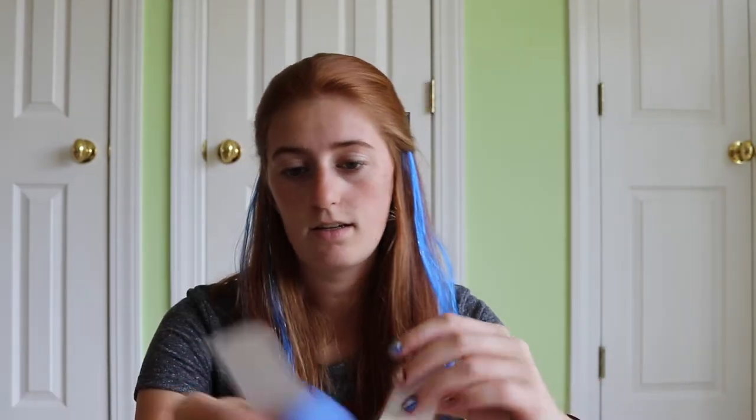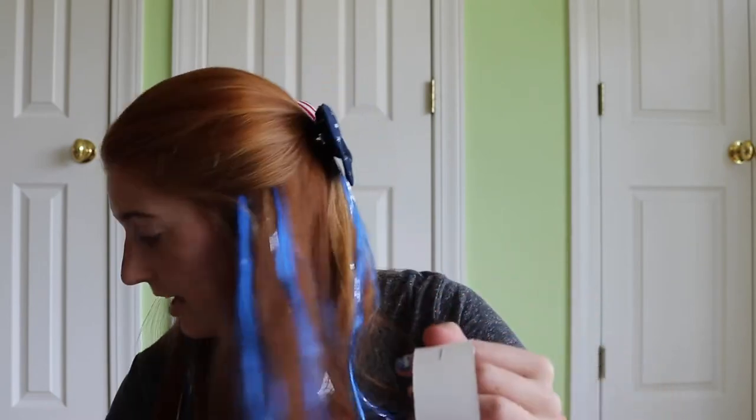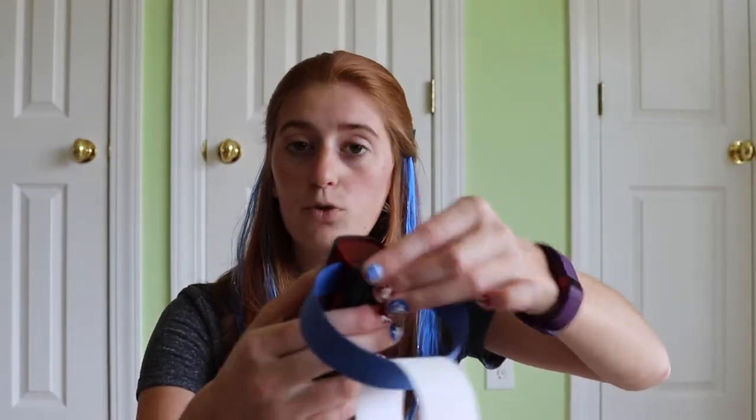Then our next instructions say that we need a chain of blue, white, blue, white, blue, white, blue, white, blue, white, blue, white, blue. Basically what that means is you're going to make a loop with blue, staple it together, then you're going to add in a white, staple it on there, and just repeat that process with that chain. Once you do the blue-white part of the pattern, you're going to add 20 white onto the end of it. So you're going to follow this pattern along.